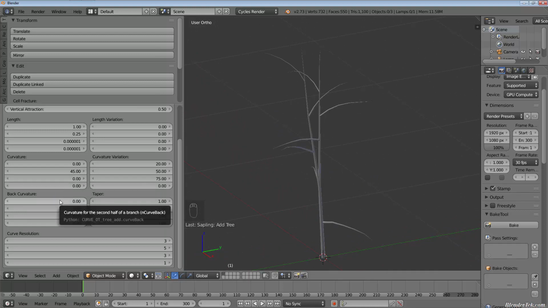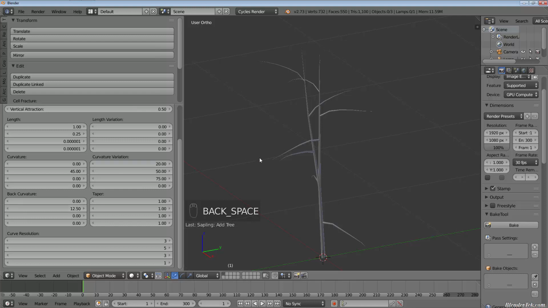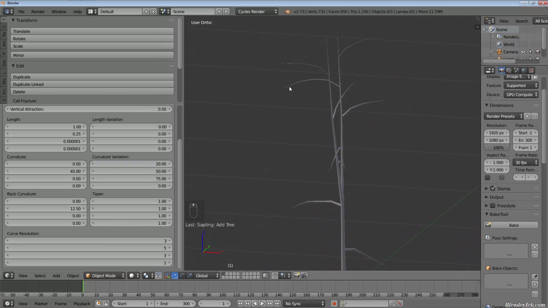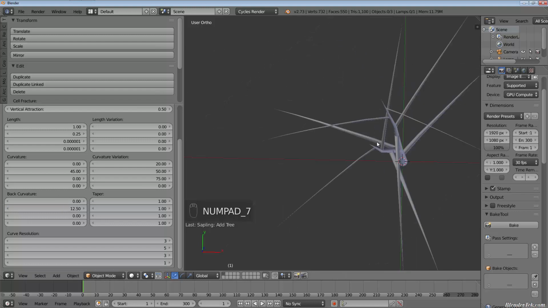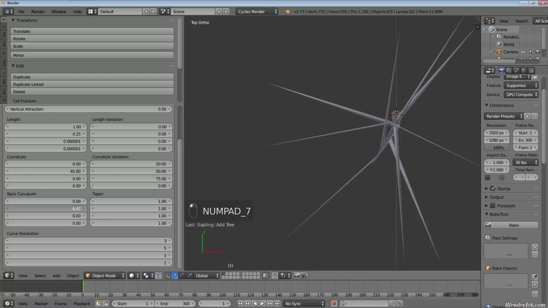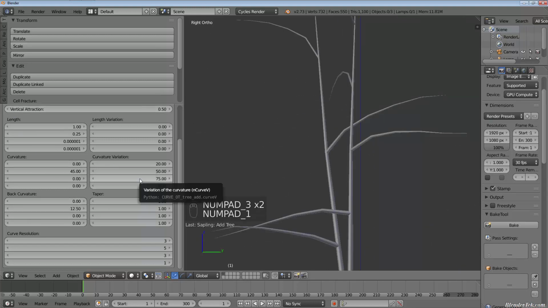And back curvature, I believe I adjusted too. Yep, I gave it a little bit of back curvature, so 12.5 on the second level, so on the little stalks. You can see the effect right here if I bring it back down to 0. At 0 it sits right around there, but when I bring it up to 12, it just makes it look like gravity's acting on it more. And if we look at it from the top again, or maybe from a certain angle, you can really see how it affects it.